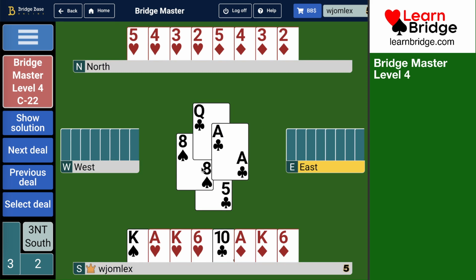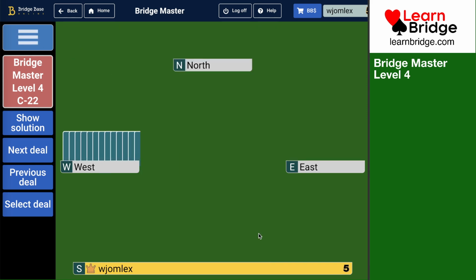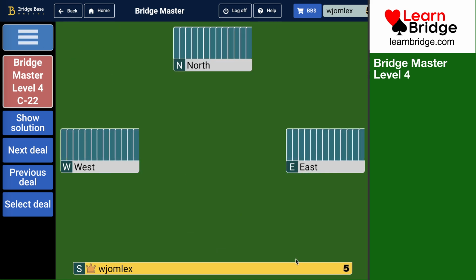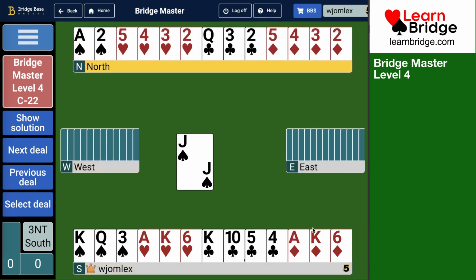I didn't get the good thing. And now we're in trouble. Alright, I can think about the combinations a bit more clearly. Let's see. Yeah, let's say East has ace jack.